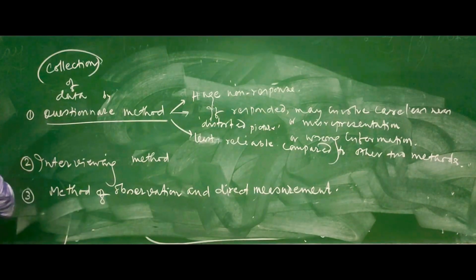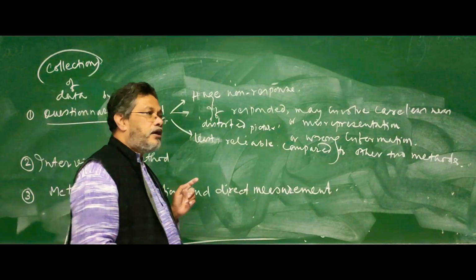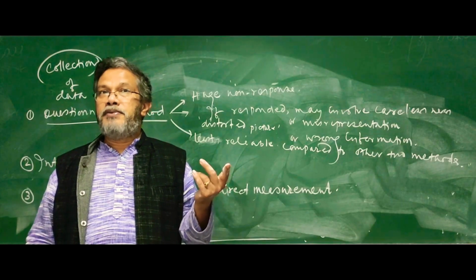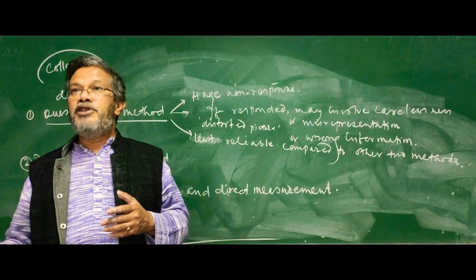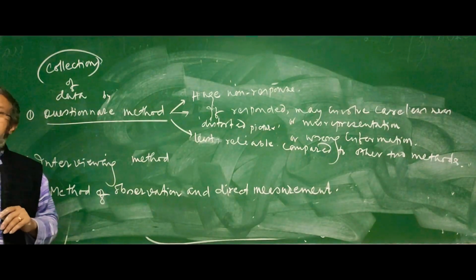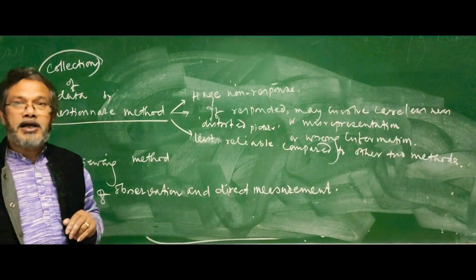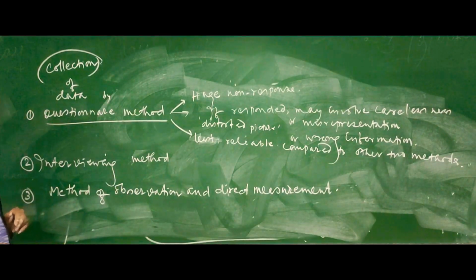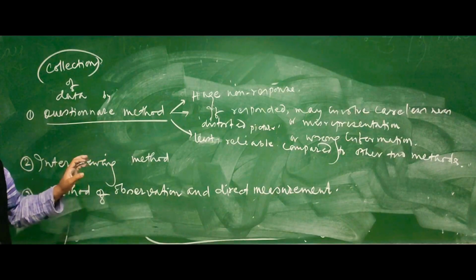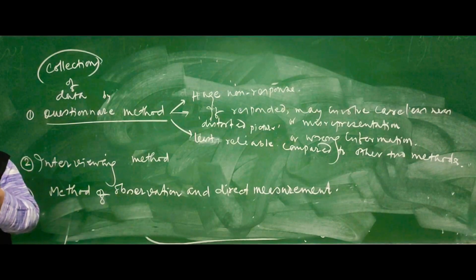So, as a recapitulation, I can tell you, I talked today mostly about the data, two types: primary and secondary. Primary data are collected directly from the field of inquiry, and secondary data are already collected but available in some form which can be used by others. Somebody collected it for his purpose, available now for your purpose. To you, this is secondary data. For the person who collected it first, it was primary data. Once it is primary, I talked about how the data may be collected either by sampling or by census. Be it census or sampling, we have to apply three methods: questionnaire method, interviewing method, method of observation and measurement. And the related merits and demerits, advantages and disadvantages of these three methods I explained in a few words.